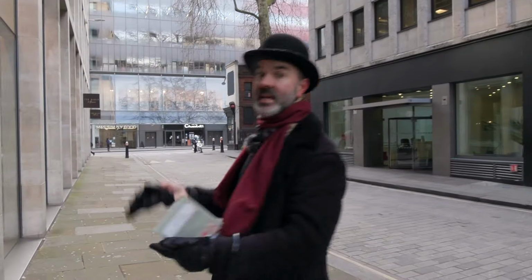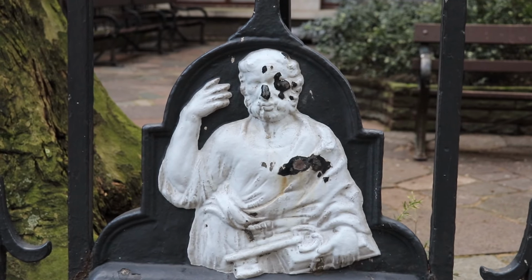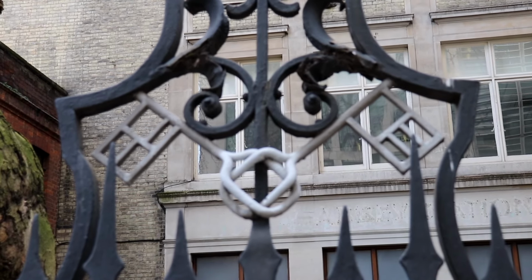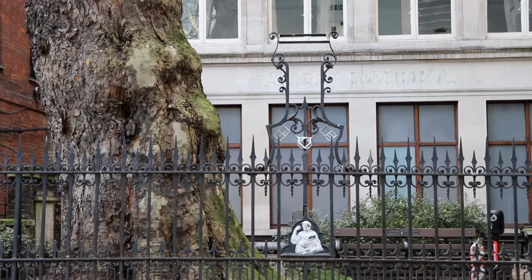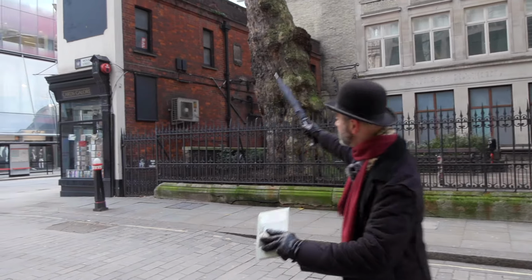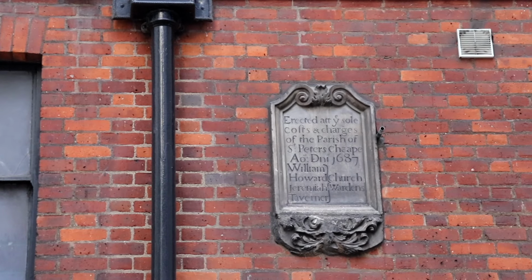Look over here, there used to be yet another church. I mean, this one was virtually next to it. St. Peter's Church, West Cheap. Because there's St. Peter there, and you know it's St. Peter because you've got the cross keys above him, which other viewers of my Weather Vanes video will know are the keys to the Kingdom of Heaven. And after the fire, they built these houses. So these houses, these buildings here, are from that period. In the lease, it says you can't build those houses any higher than that.